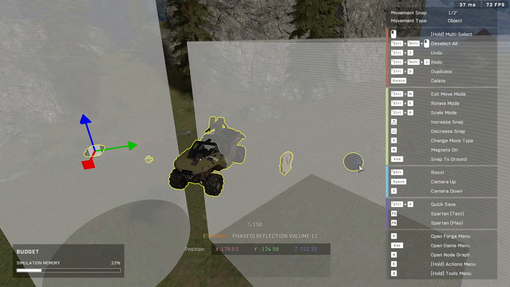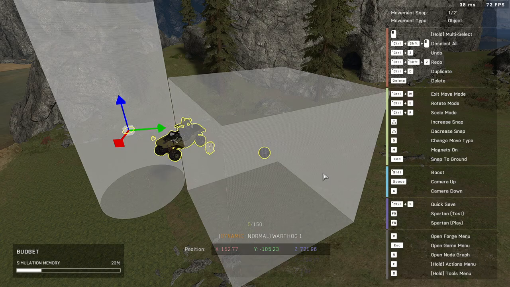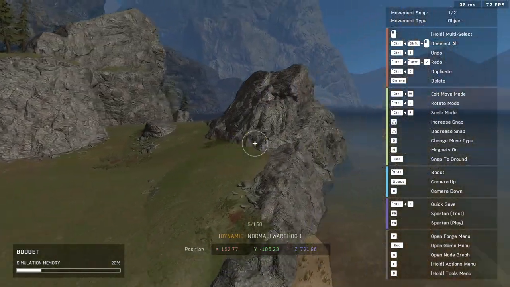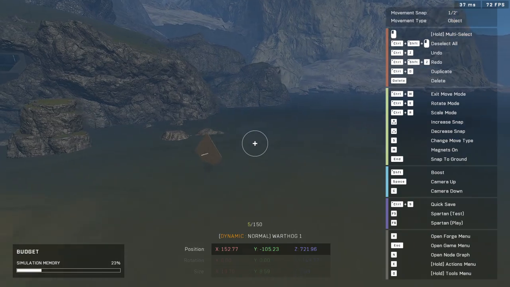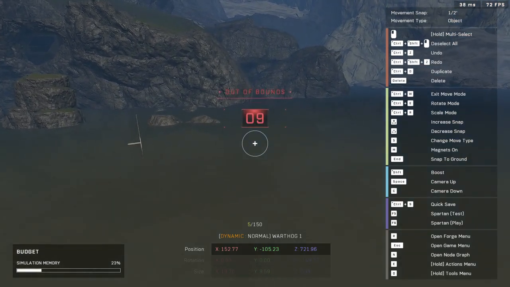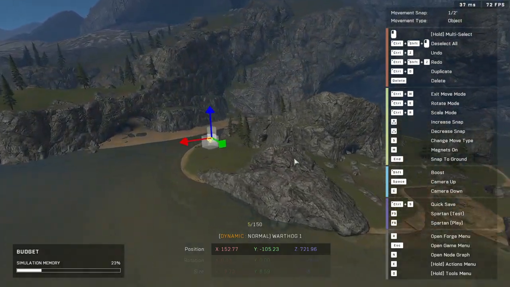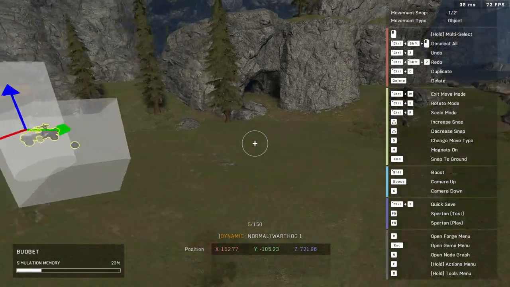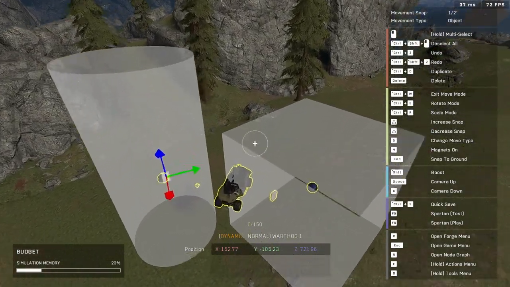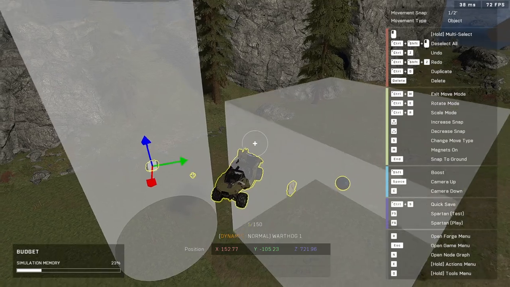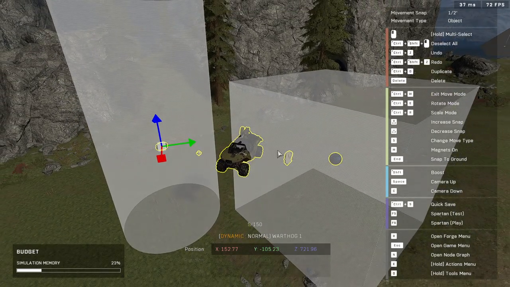want to delete all of these dynamic objects, because if these are in a prefab and the prefab gets placed outside of the bounds of the gameplay space, those dynamic objects will be deleted and you will not be able to move that prefab during that Forge session anymore. So if there are dynamic objects such as this in your prefab selection, you will want to delete them before creating the prefab. So in this case I will delete these.